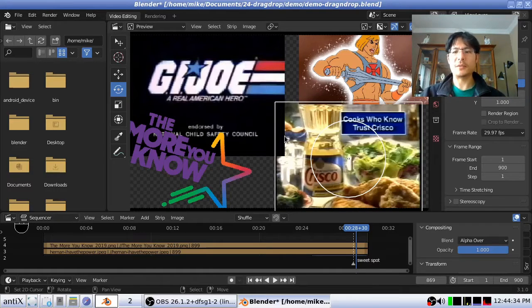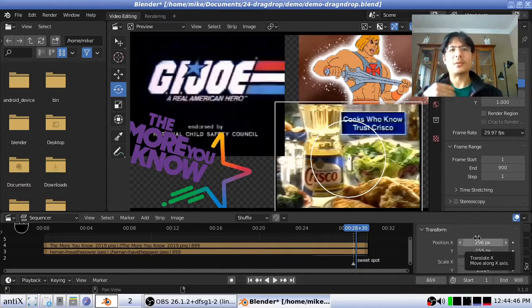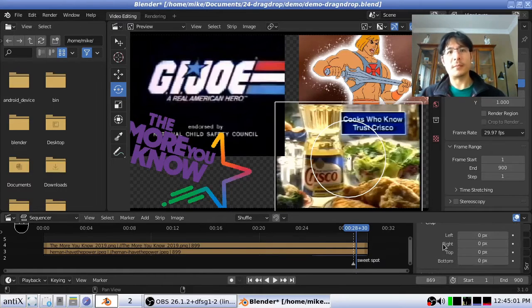This is great news. I have no idea when they implemented this, but it's going to make things so much easier. I mean, of course, you could always still use the properties within the different strips to get that fine control, and of course do things that you can't do over here, like cropping. So for that, you would go down to the crop panel. But for just positioning, scaling, rotation, everything can be done in here.